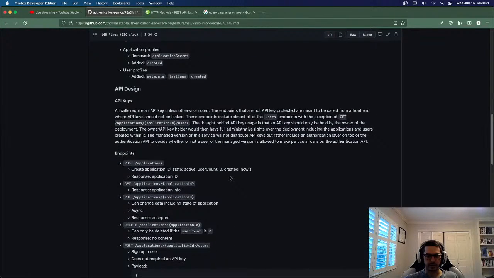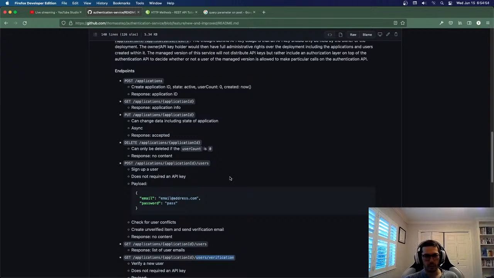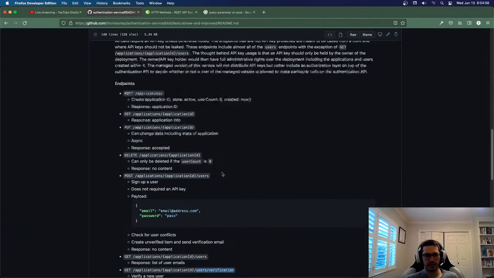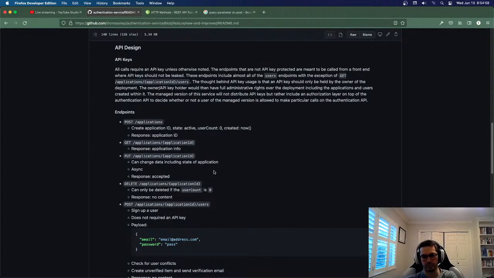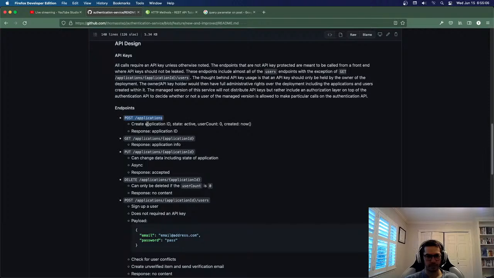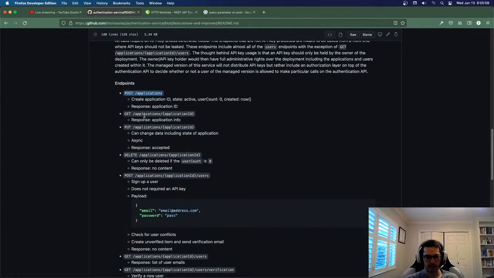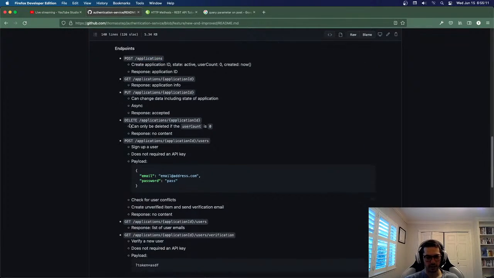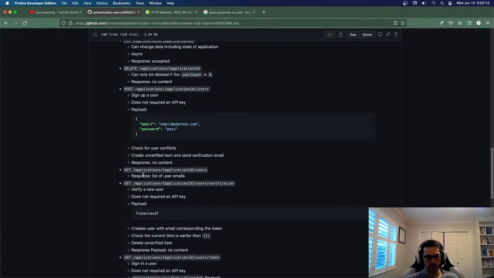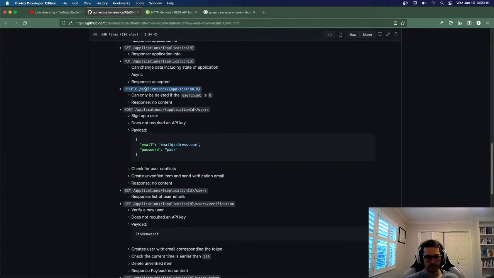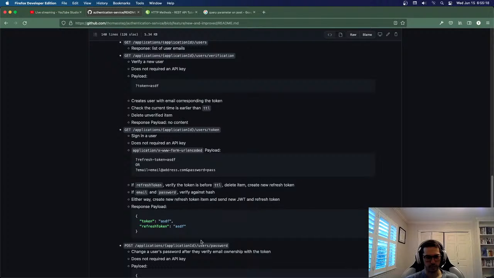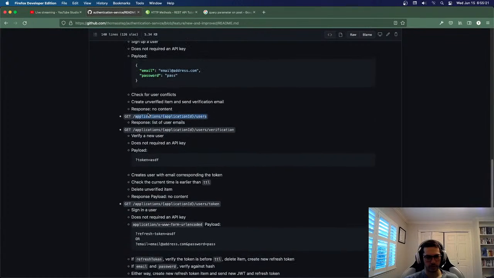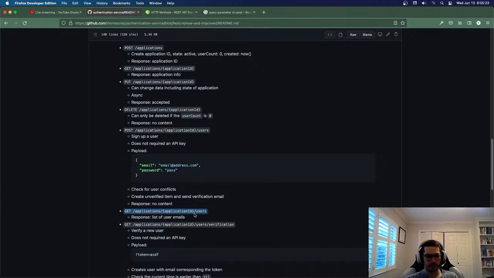Back to the API keys. What that looks like is everything will require an API key except the users. And within the users, there are some nuances. So if you're creating a user, this one requires an API key, right? Starting here until here, I guess. And then also, where's get users? Also here. Those all require a valid API key.